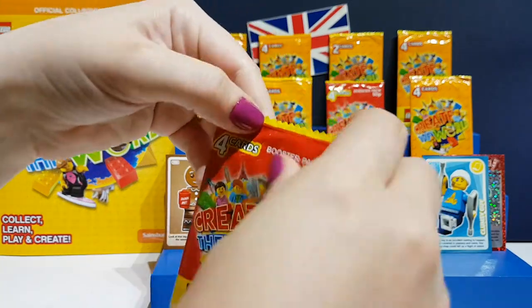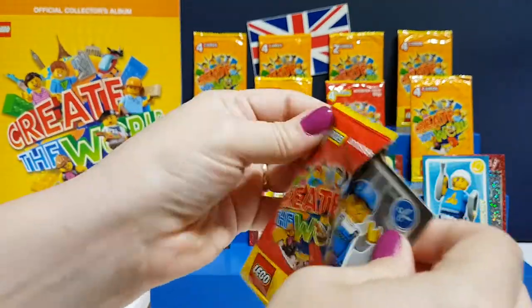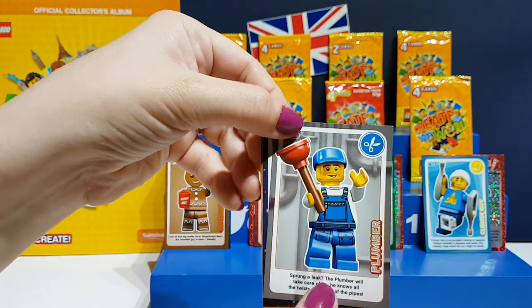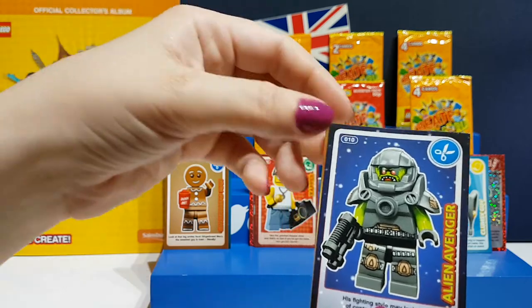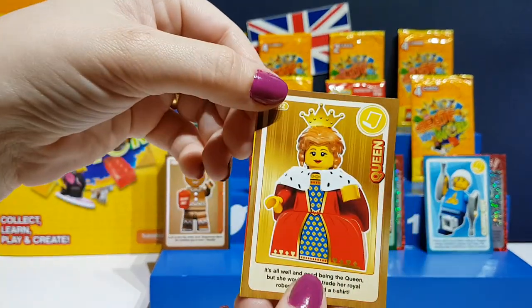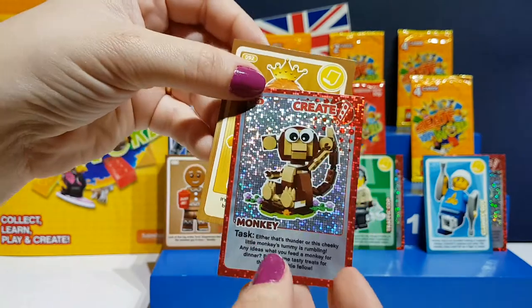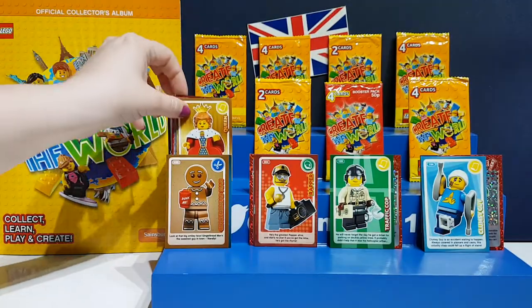Right, a four card booster pack. Oh, I did quite well there. Right, who have we got here? Oh, we've got a plumber. It's a friendly looking little plumber. Wow, he's amazing. An alien Avenger. He's cool. The Queen. Oh, so pretty. And the last one is a monkey. I'm going to leave the Queen at the front because she's awesome.